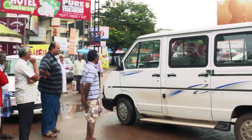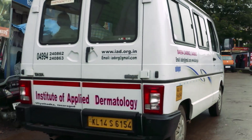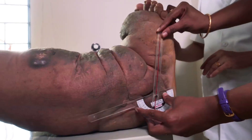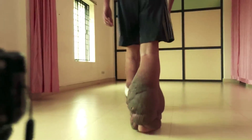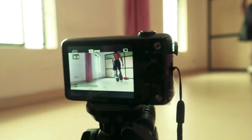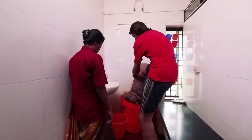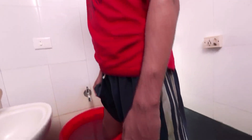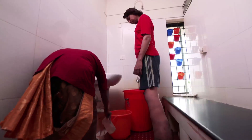A van picks up the patient from his place of stay every day. The case history of the patient is recorded. Girth measurements are taken in six different places and the swelling in the leg photographed and the gait recorded by using an exclusive software to keep the data intact. The weight of the leg is also measured by the water displacement method. The patient stands in a pail of water one leg at a time and the amount of water displaced is measured in litres.